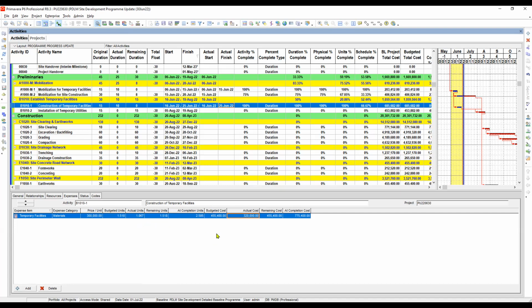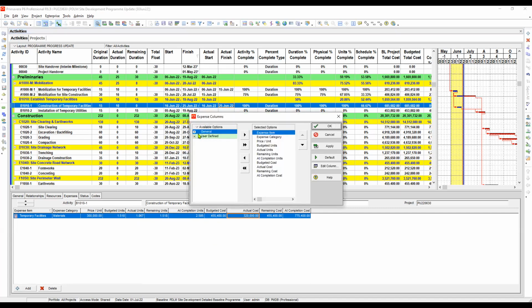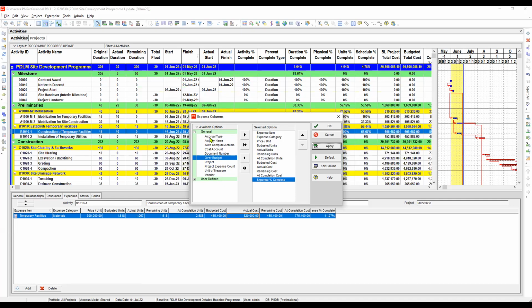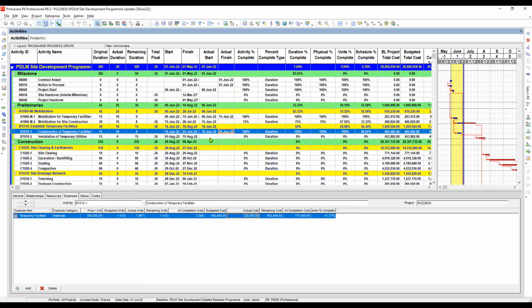Actual units. The percent complete, completion units. We have to show here the percent complete. Expense percent complete. Okay. Apply.